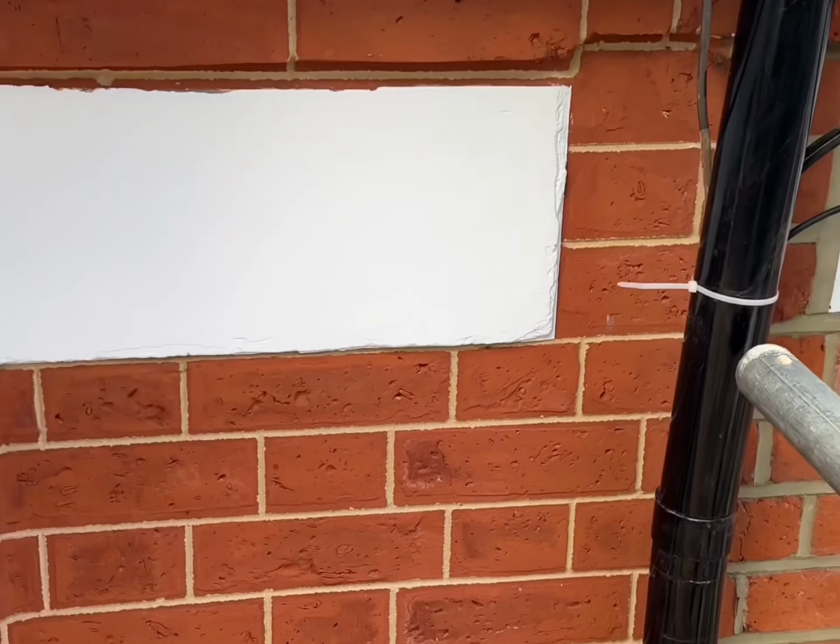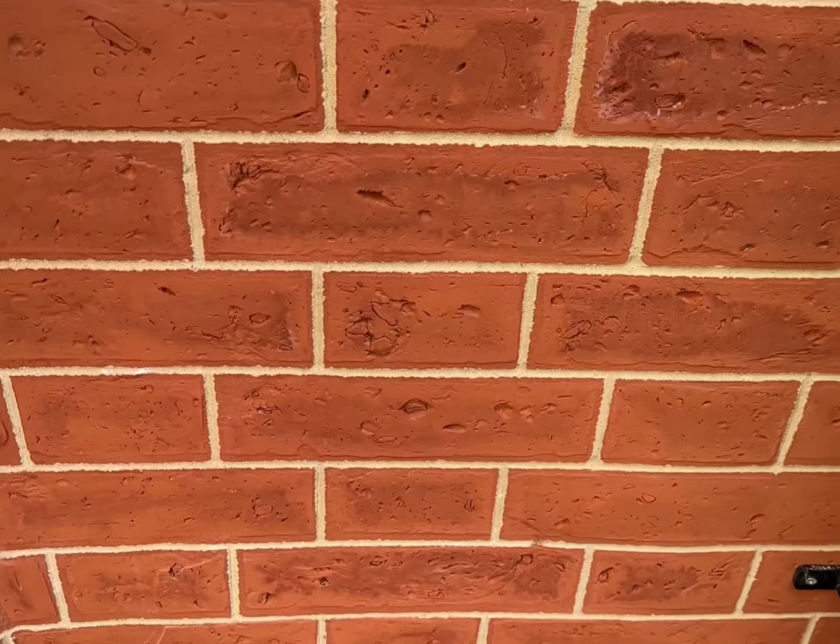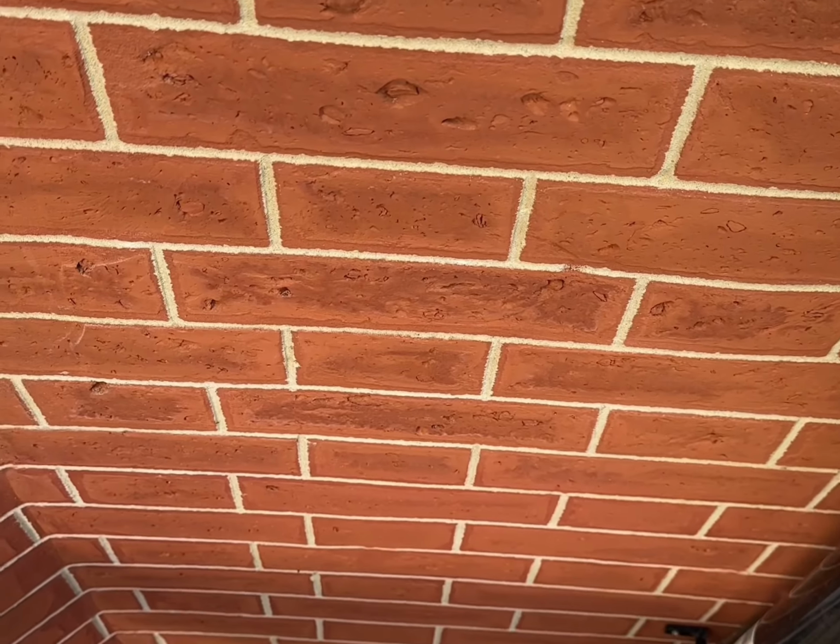So as I said, a lovely clean tidy project once again, finished to the highest standard as always.